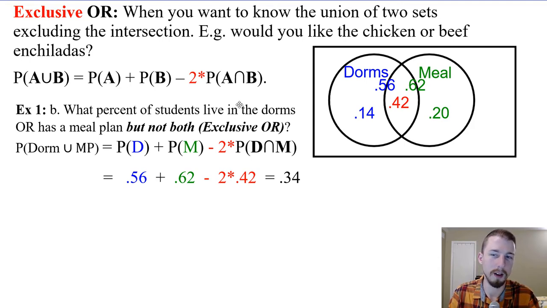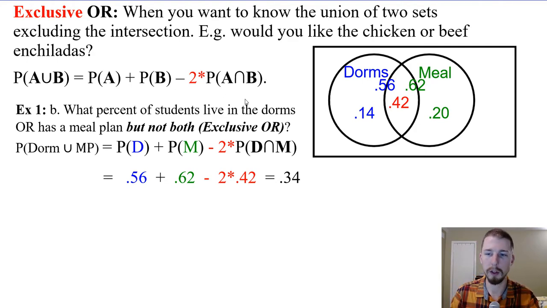But there are times when we use the word OR, and it's implied that it's exclusive, okay? And that would be an example of it. So for instance, do you want to put on the soft tires or the all-terrain tires on your car? Well, you're not going to put both. It's going to be one or the other, right? So there are times, but most of the time it's going to be inclusive with probability.